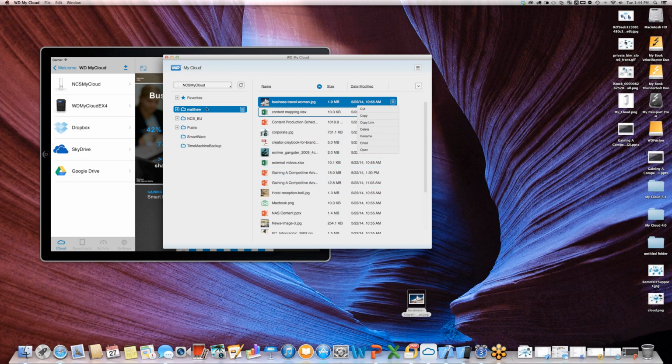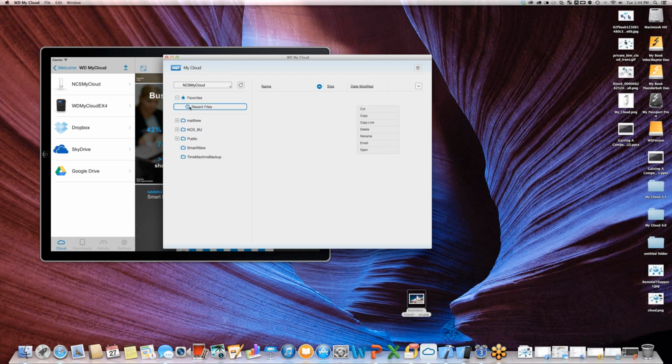We also do some hot files. So in this case, if I recently access a file, this will stay cached locally and synced the next time I get to an internet connection in case I do make some changes. So there are a couple differences between the desktop app and the mobile app, but these are starting to change. We're going to see these two start to be more and more similar.